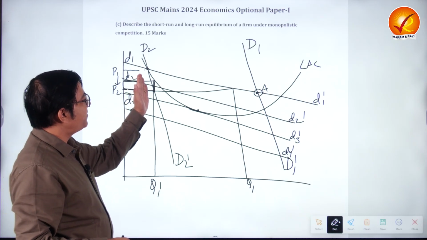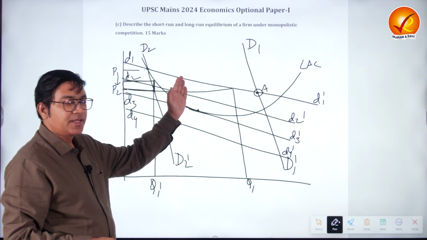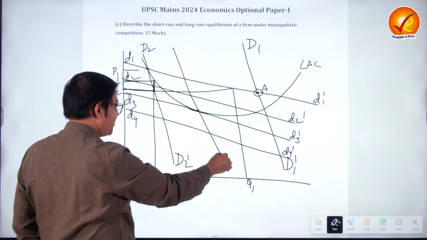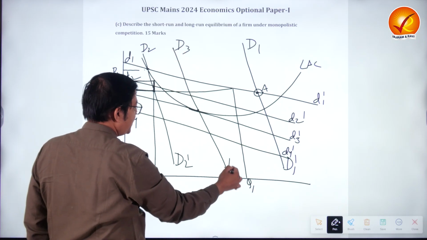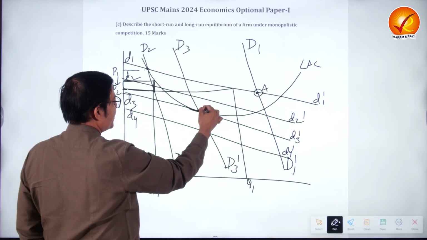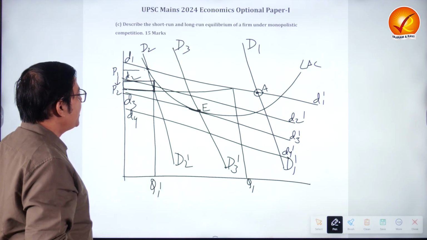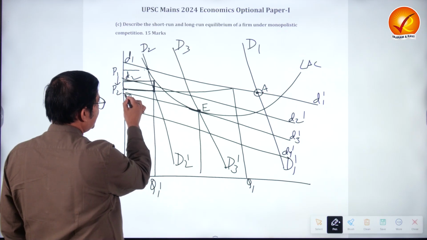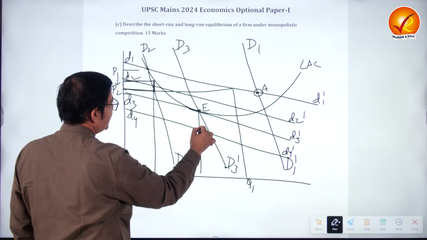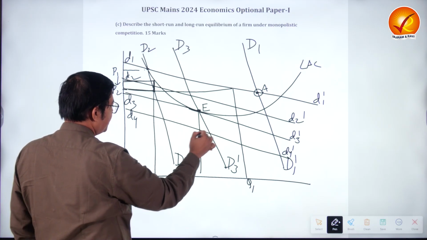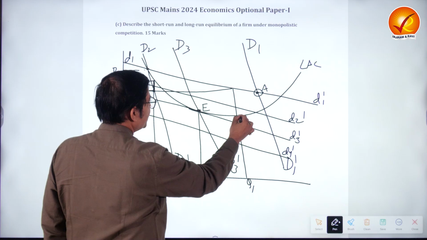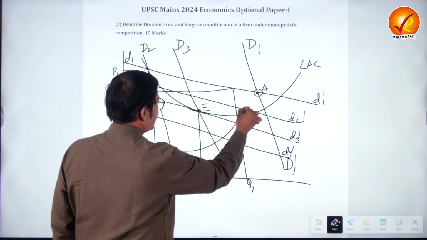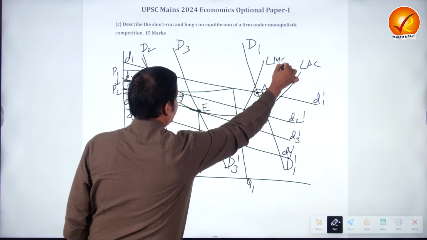So that would also shift the proportional demand curve rightwards. Until when will it be shifting? Till the time that it crosses the same point where it was tangent, call it D3, D3 dash. You can name it as E, which is the equilibrium. And you can do one more thing. Vertically below this point, you should draw the marginal revenue for D3 in such a manner that it is where the marginal cost is crossing. Suppose this is our minimum of LAC. So marginal cost will be like this, LMC, long run marginal cost.